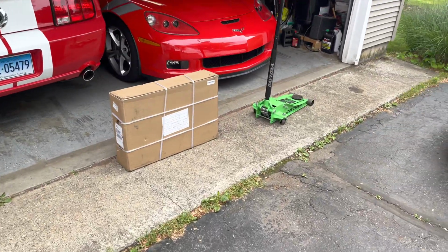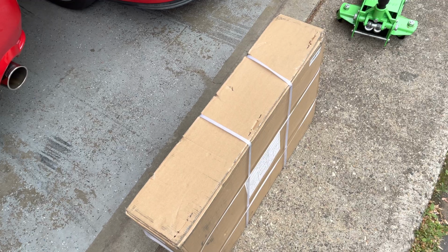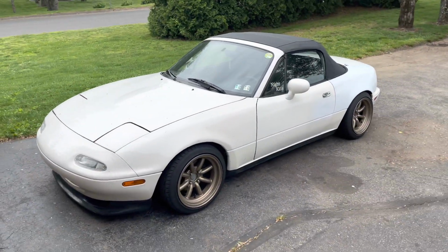Today I got a fake Mishimoto aluminum radiator install. I don't know the brand, it's like Black Horse Racing or something like that. It's the exact same mold as the Mishimoto one, just not branded. So that's gonna be today's video. We're throwing this in the Miata. Hopefully that'll get rid of the overheating issue when I drift, so I don't have to pull off every 2 laps. So let's get started.